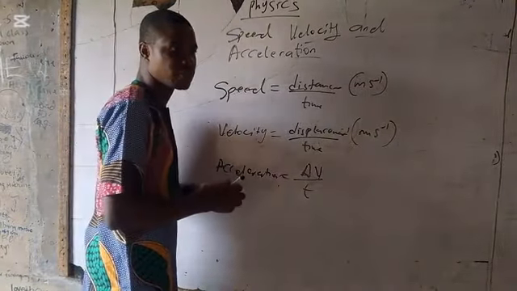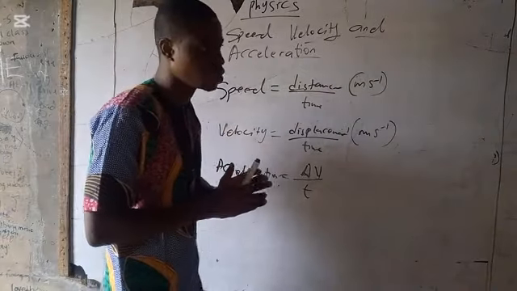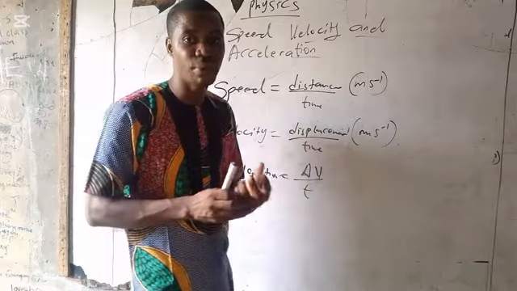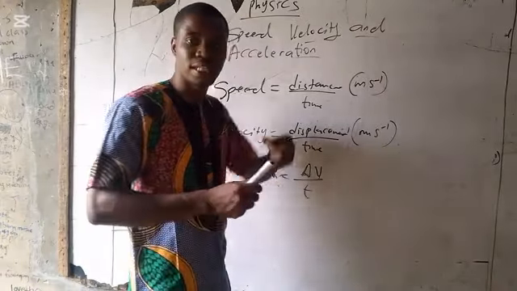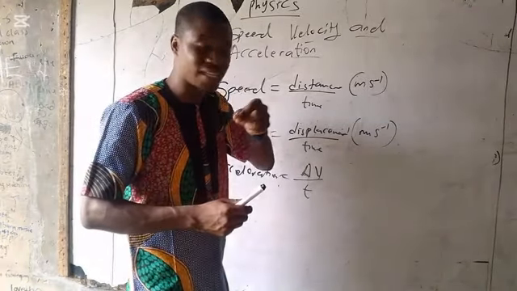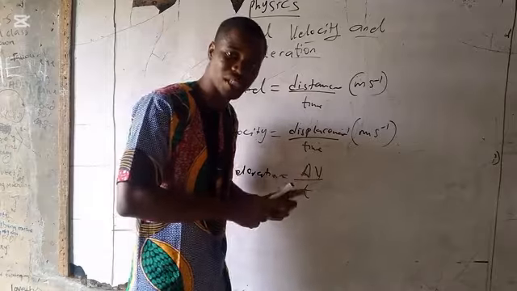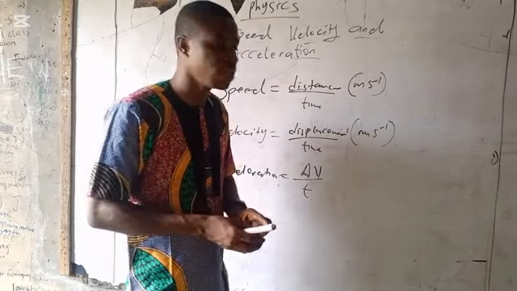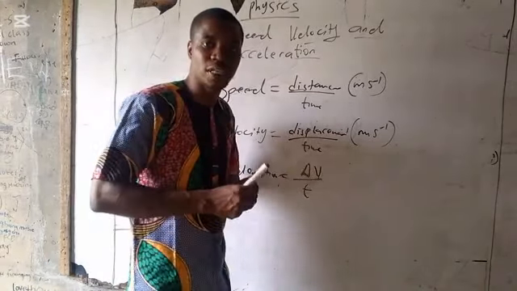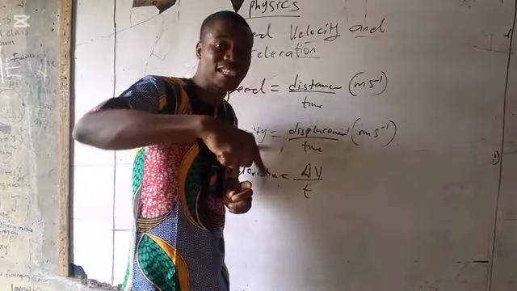Okay, change in velocity simply means, if you talk about change, delta, if you say change in a body, change in something, it means there is initial and there is final. So if we say change in V, change in velocity, it means there is initial velocity and there is final velocity. So change in V would now be what? Final velocity minus initial velocity.